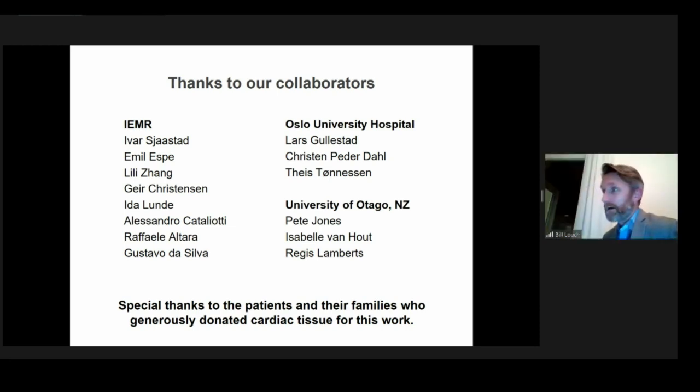Yep, absolutely. I've worked with mathematical modelers a lot. I don't do it myself, so I really rely on them. With super resolution imaging, they take the structures of the dyads as we see them, they put those into the model. And then they say, okay, if you activate, let's say you have a cluster of this, or a series of clusters that are nearby each other, and they see then calcium jump from one to the other, and it gives you a very slow calcium spark. And that's what we see in the experiments. Similar slowing of the calcium spark, and that promotes a desynchronization of the calcium transient. So it's a very useful technique to use modelers for.